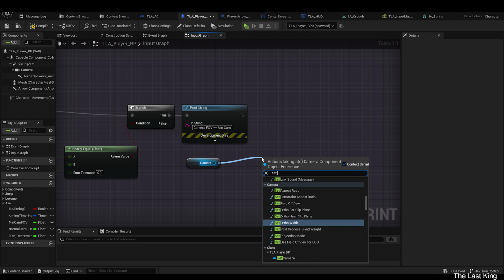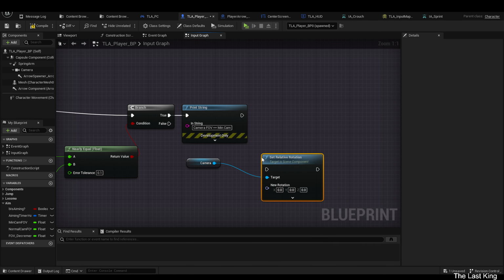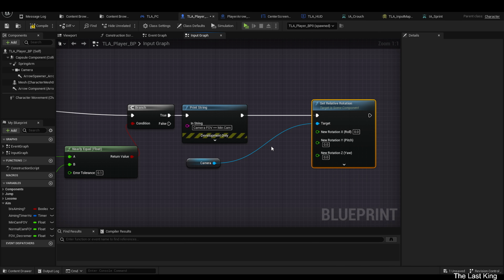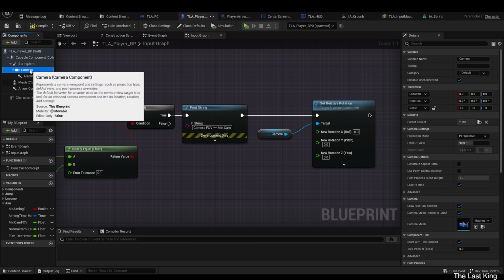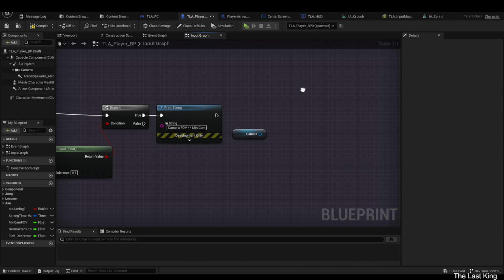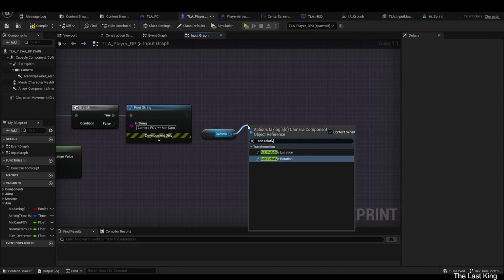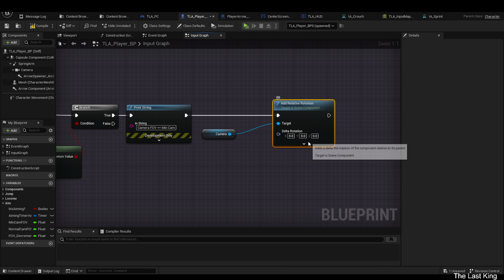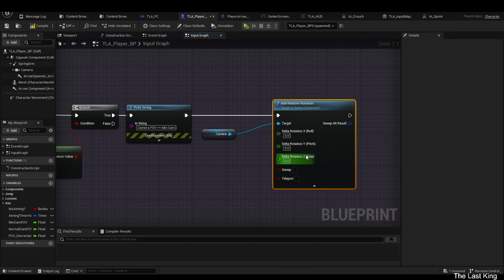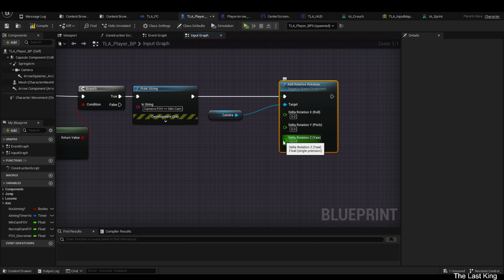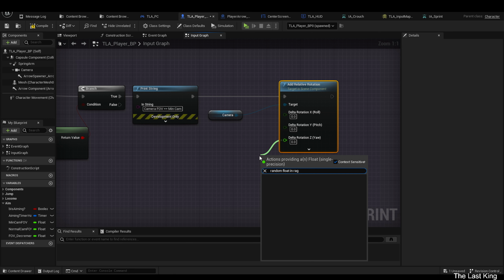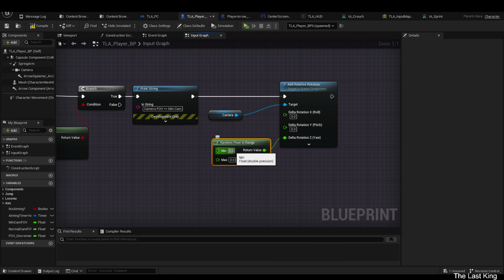I'm going to make very minor adjustments, which is add relative rotation, not set relative rotation, add relative rotation, and make sure we are only using the pitch. Random float in range is going to be minus 0.01.